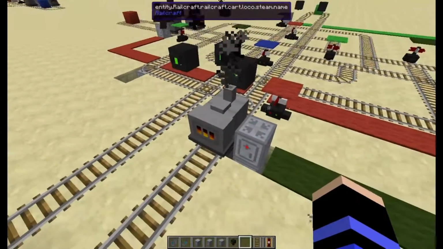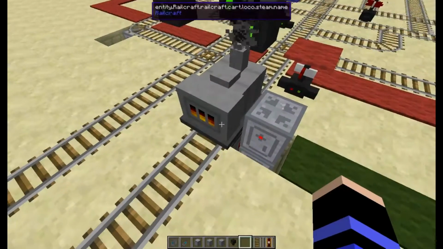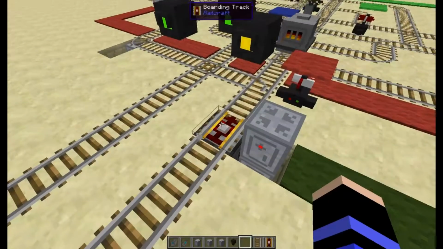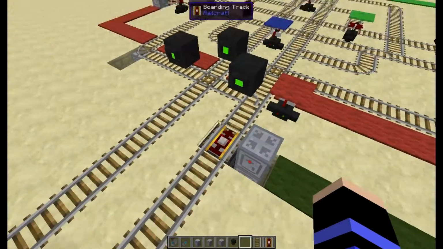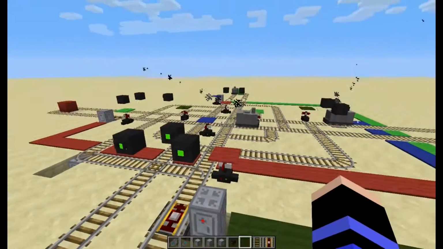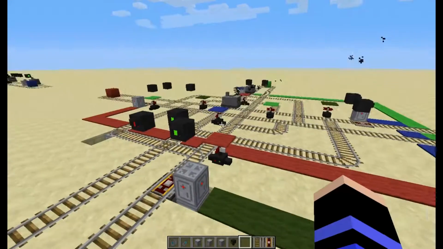And obviously, here I'm using boarding tracks. You will want to make sure to use train boarding tracks if you have carts after your locomotives, which you would probably have.